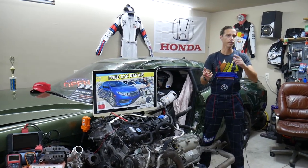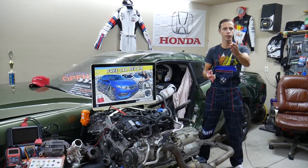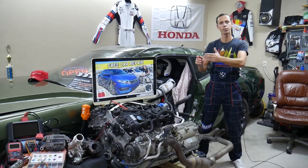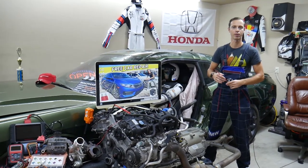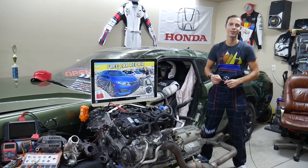Stay with us — we will explain which fuse you need to check, where the fuse is located, where to buy cheap fuses, so you don't waste your time and money, and why it's important to test fuses and relays, which can save you hundreds of dollars in repairs. All that will be covered today, so make sure you stay until the end.